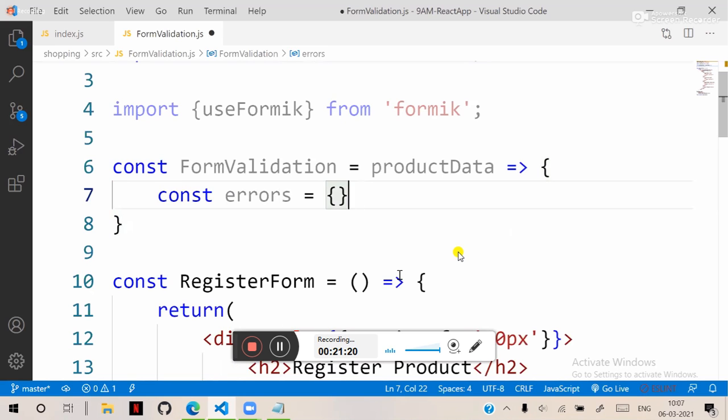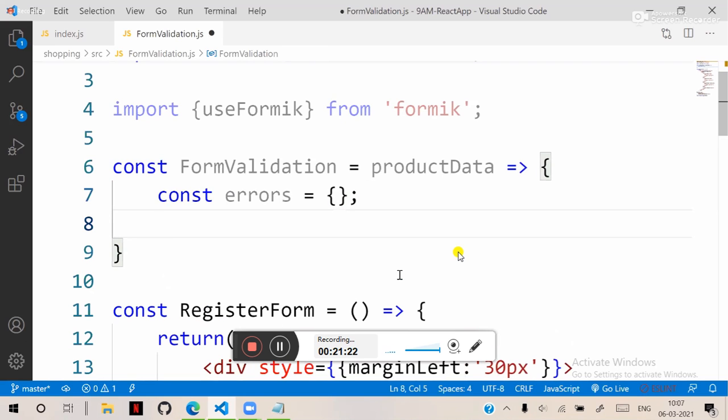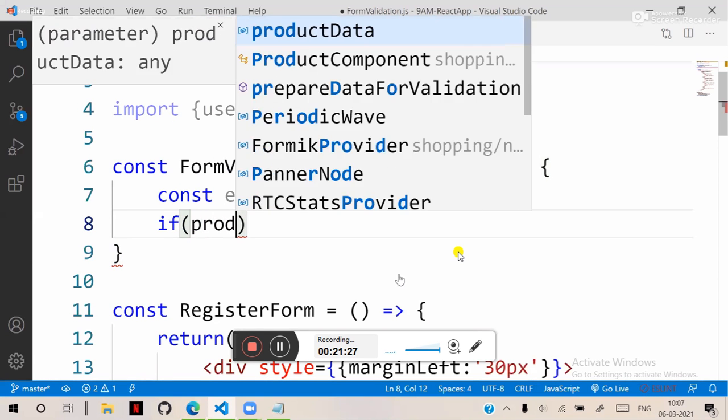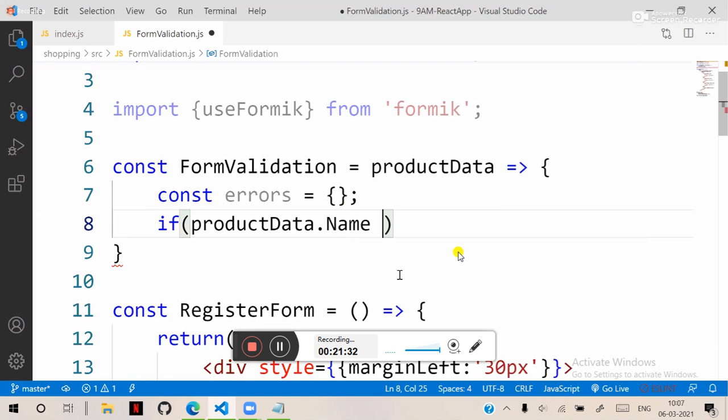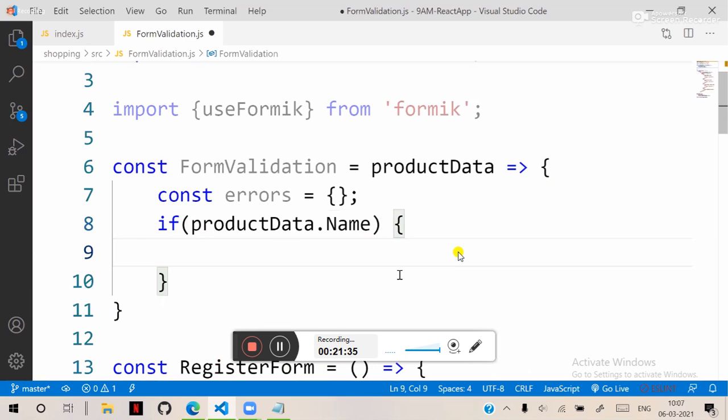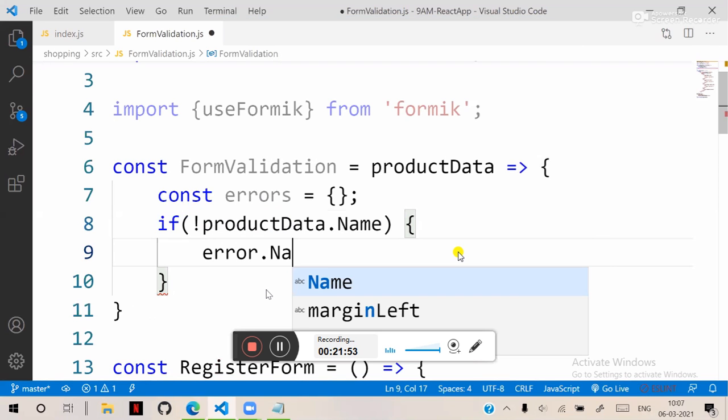Now here we are writing the validation for name. If product data dot name, we will pass the name into it later. From where we will pass it, we'll see. If name is not defined, that means name is not entered, then in errors we will put a name.